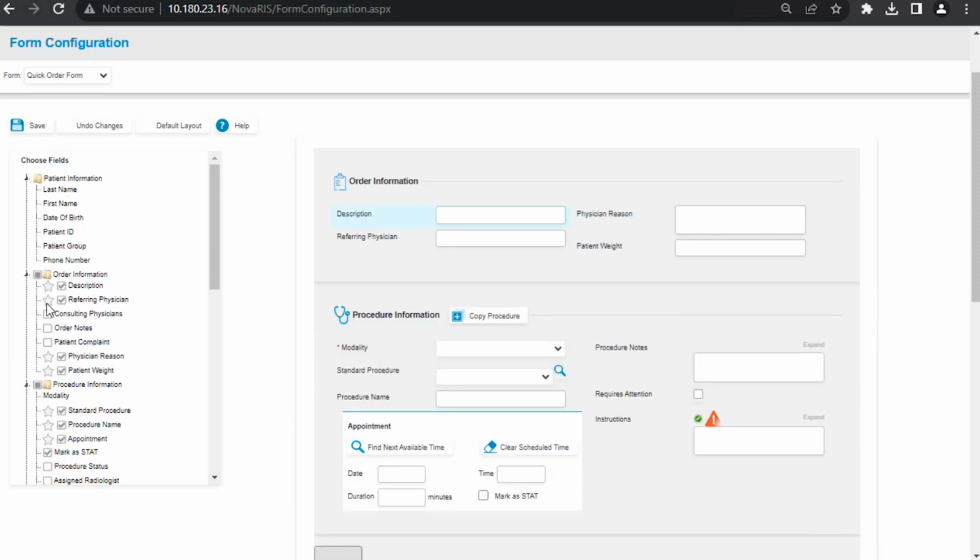And you will see that many of these fields will have a star right next to it. So the star allows you to make a field required. So for example, if you are one that is working a lot with referring physicians, with insurances, and you care to know exactly who is referring all your patients to your site, you might decide that, well, I would like to have my referring physicians required. So you can just go and click on that star, and when it turns yellow, now you can see in the preview, there is a small red asterisk to the left. It's a visual cue to remember this is going to be required.